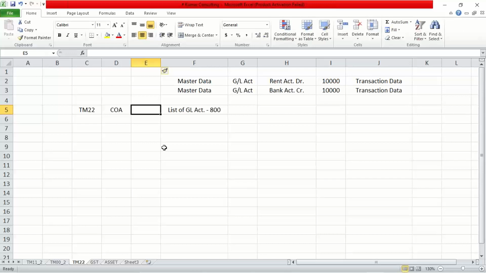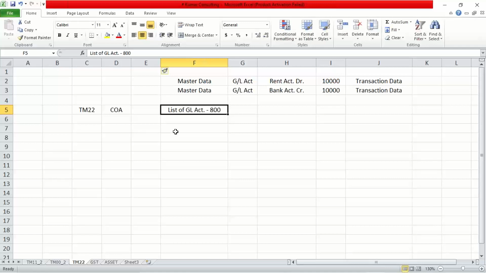See, if we talk about these 800 GLs, all 800 GLs fall under different categories. Certain GLs may be expense related, certain GLs may be revenue related.